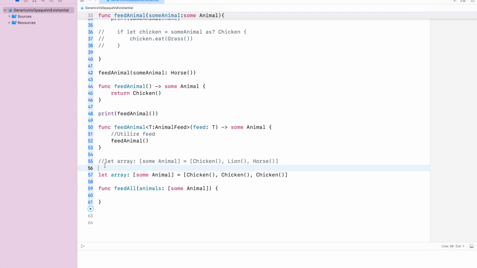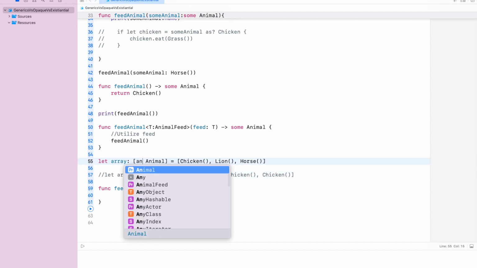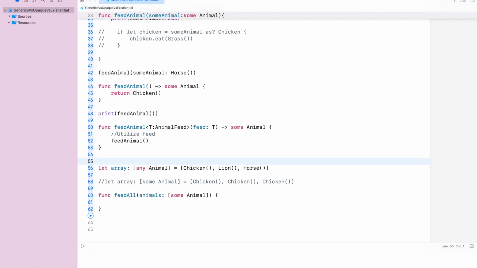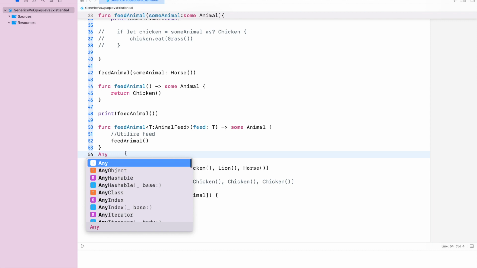Now, how can we store different types of animals in the array? We can store them with the any keyword. So this is something new introduced here. What is this any keyword, and how is it different from this other any keyword?